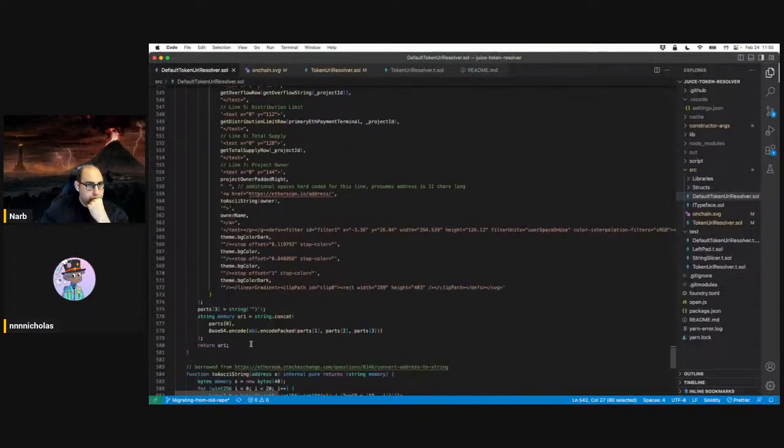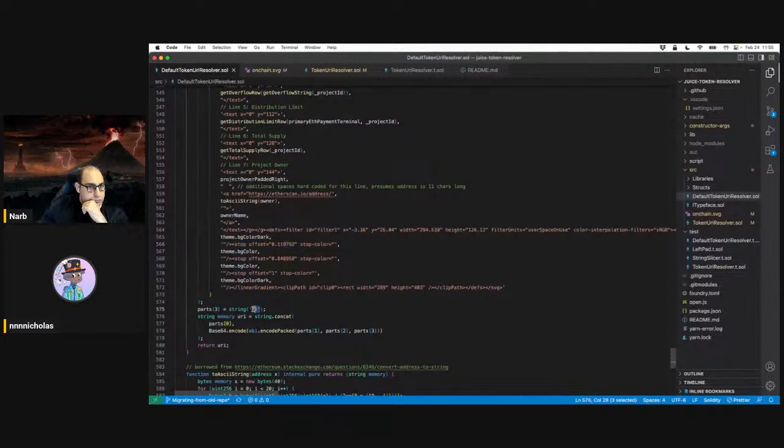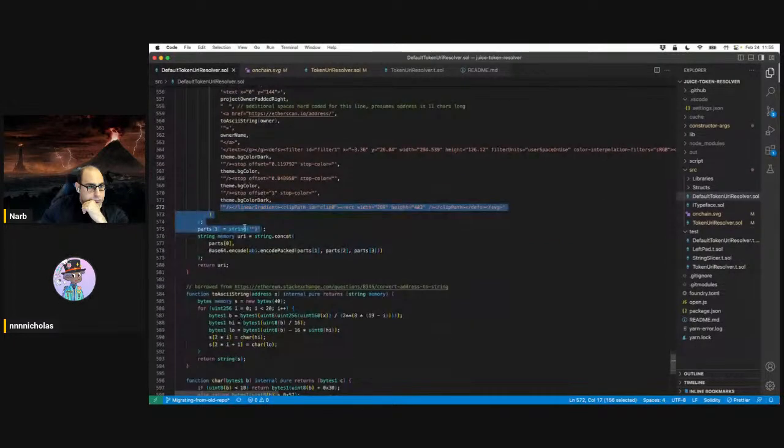So that's it. We finish up the string, got the owner, the owner's name, and then I have some other values down here in the filter area for the themes. Finally, we finish up the big string, the SVG, and the JSON ends there.